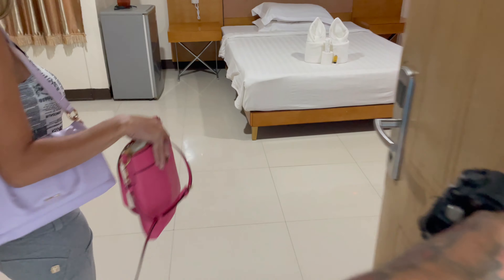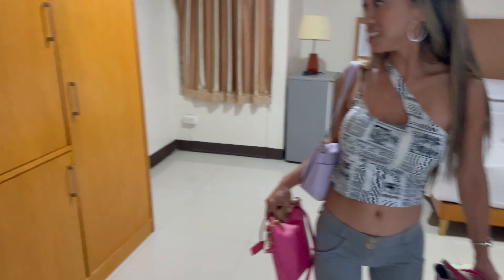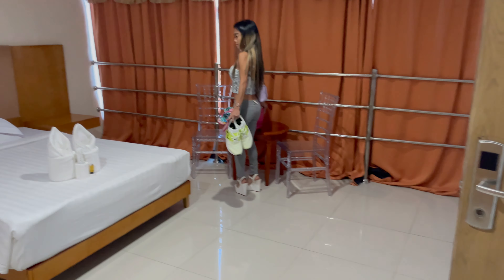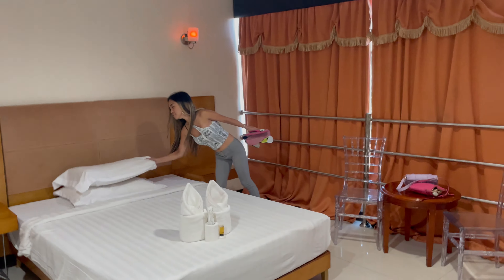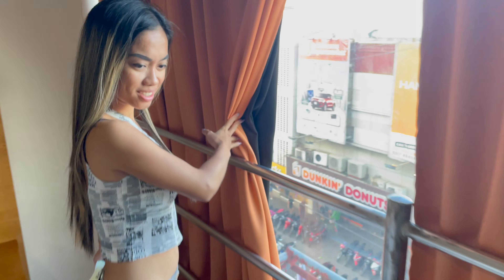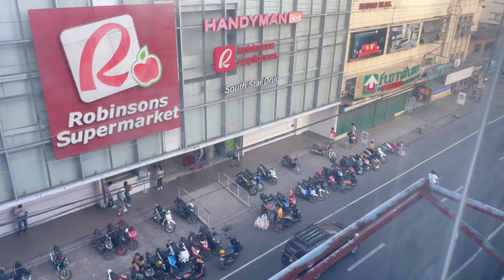We just got a hotel room — it's bigger than I thought, especially for what we paid. It was very cheap. I'll have to switch to the other camera — I'm holding my phone because I've got all the luggage. Oh, I like it. We're right downtown, easy to access. Got up early, hit the gym. Me and her just grabbed a quick breakfast.